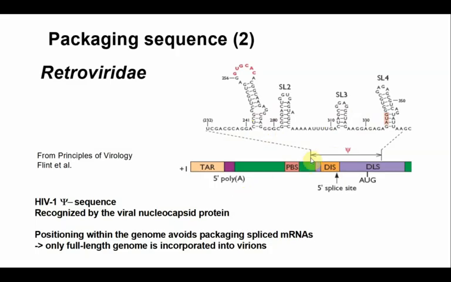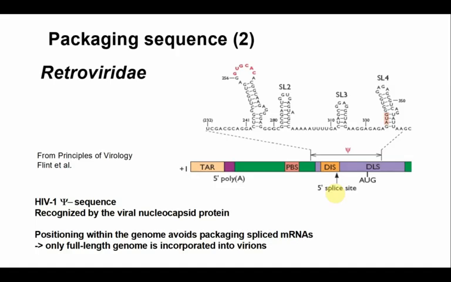And for HIV, what is clever is that the packaging signal is, or rather covers, the 5' donor splice site. So if you remember, the genomic RNA is the unspliced messenger RNA. So the genomic RNA, it's got the whole genome coding for all the different proteins. The spliced RNAs, they just code for a little bit.